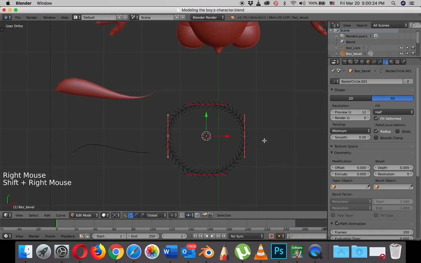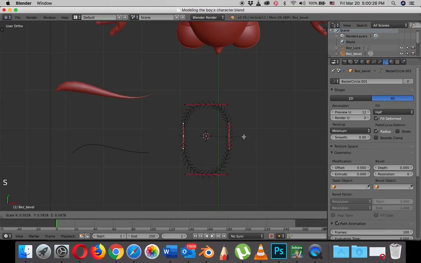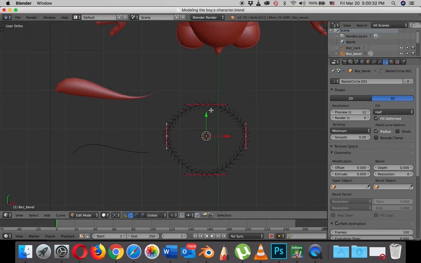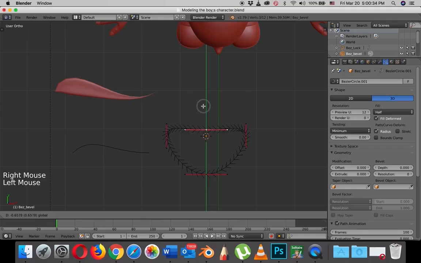I can also select both these, for example, scale them down, scale them on the x-axis to make it wider. Maybe bring this down a bit, bring this up a bit.